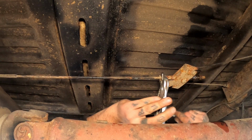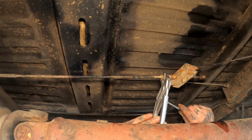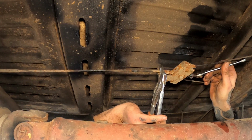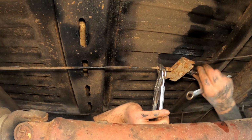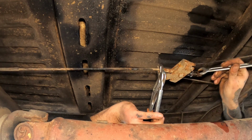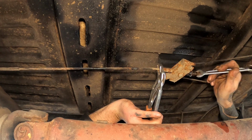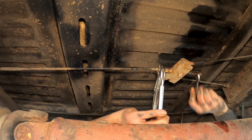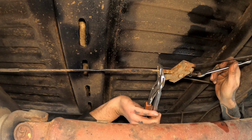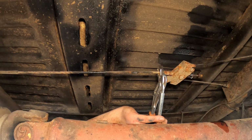This little bastard is fighting me a bit, but I'm trying to hold this to stop it from spinning, and then get this off. But it seems like I've got through the worst of it. It was all the seized thread here. I tried to clean it off with the wire brush and some WD, but I want to slacken this right off. And I'll slather it with grease when I've finished, so I don't have this problem again. But I need to back off.